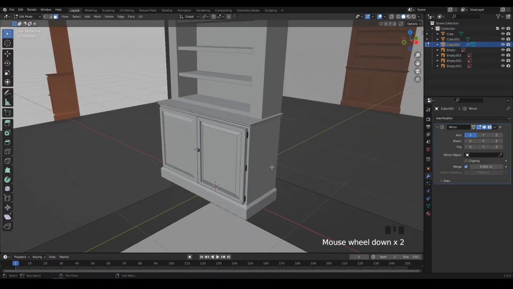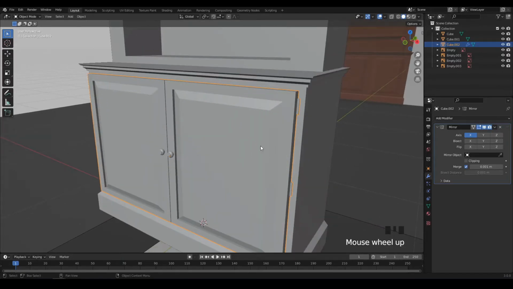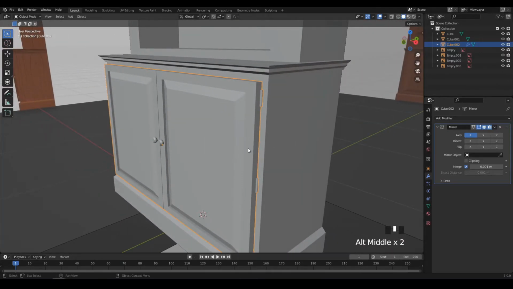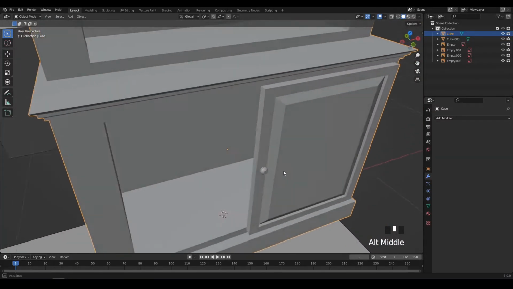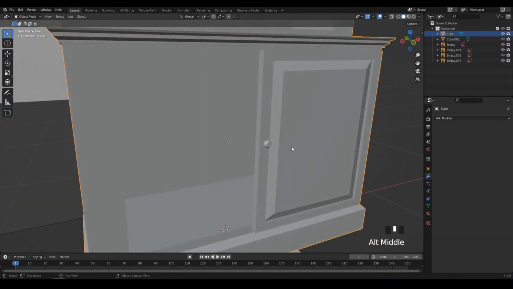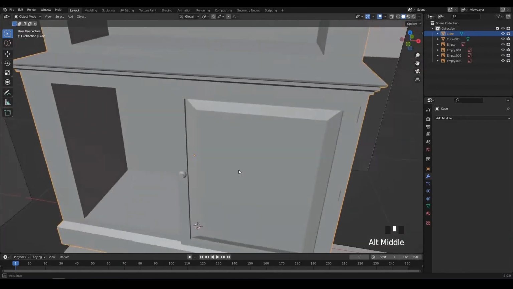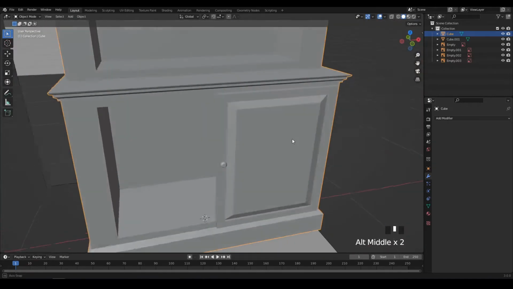I guess our bookshelf is done. What I can do is now attach the doors to the main parts, but what we are gonna see is that when you attach an object which has a modifier to another one, the active object is the one that gives or copies its modifier to the object you join, and you lose the other object's modifier, meaning that we don't have the mirror modifier here anymore.